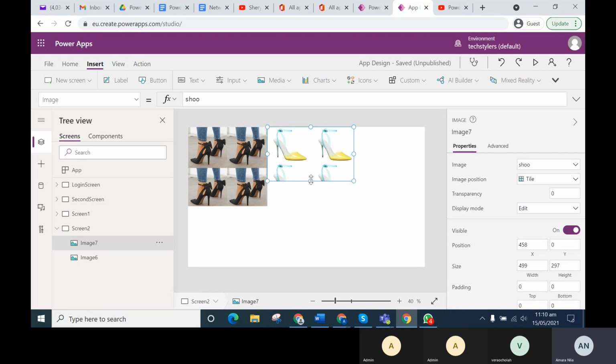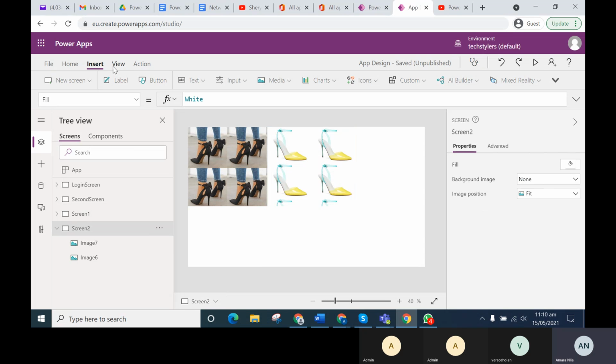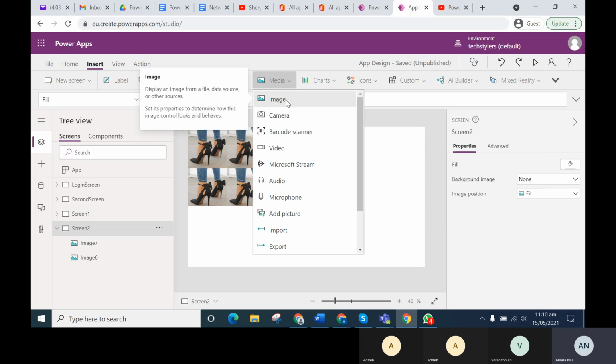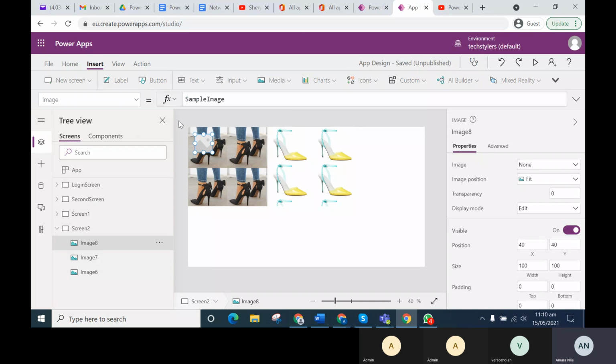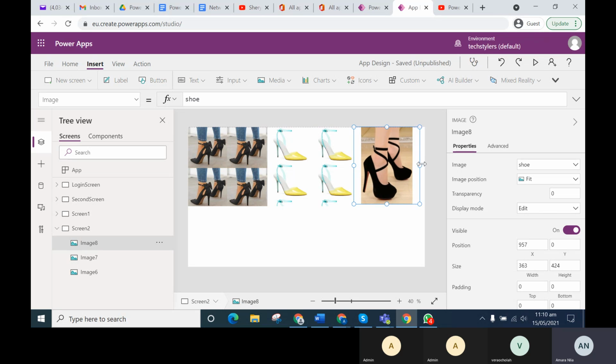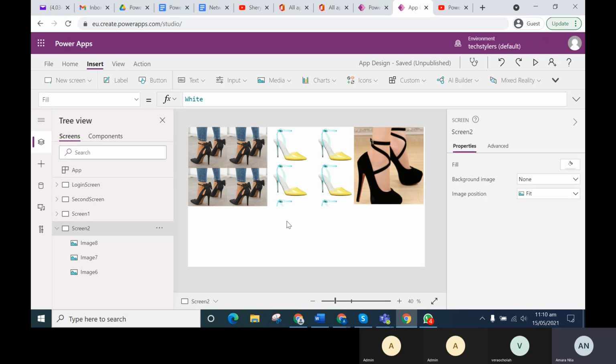So you see this. We can also add more images, so we have a collection of images, a collection of shoes. So other people or users can see, okay, this is a shoe company and we have various shoes we can pick from. Let's use this. So we can just make this one. Sorry, I'm just using the same size. So you see, we have various shoes.